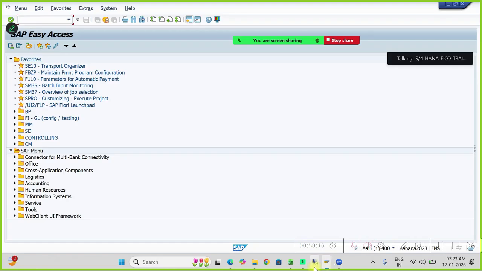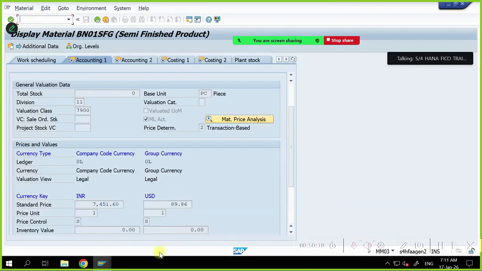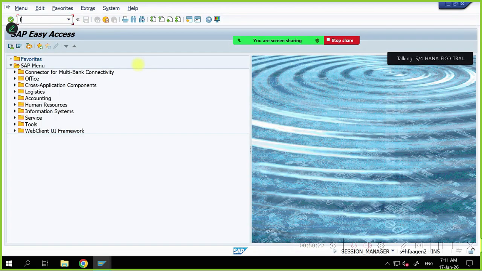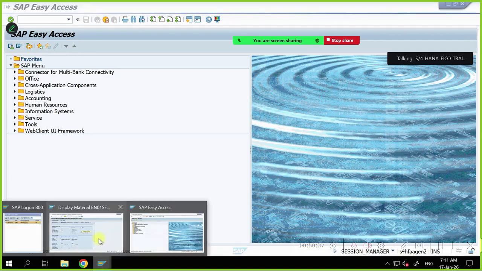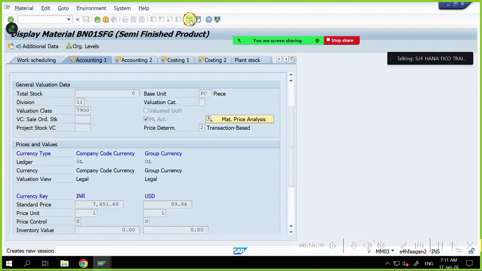So go here in SAP, call FINSC_LEDGER. Here, go to FINSC_LEDGER. Taking time, and open another screen also.